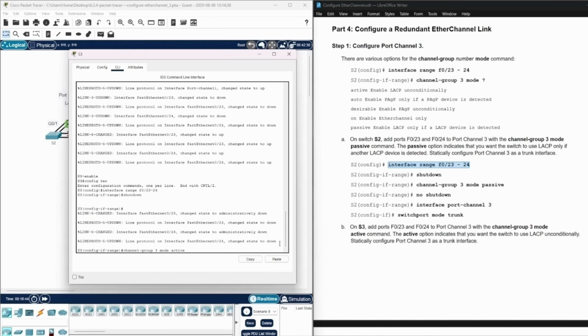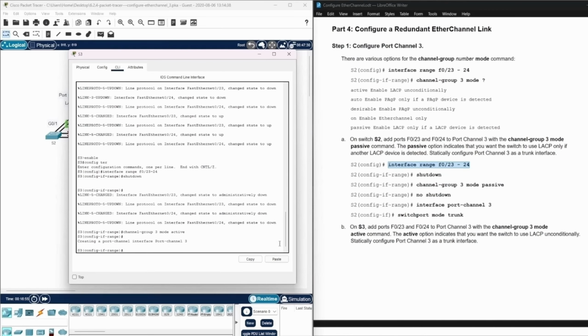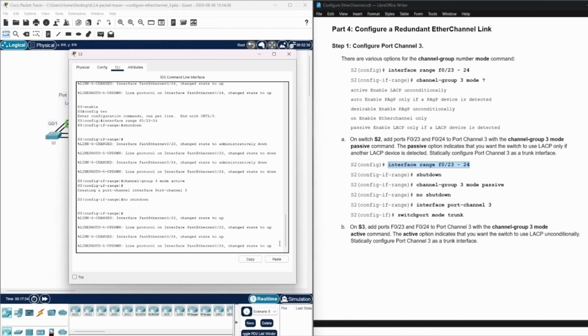In switch 3 we have to put active. Okay, it's creating the channel, then no shutdown to put the interfaces up.